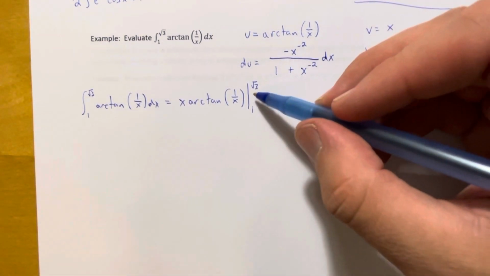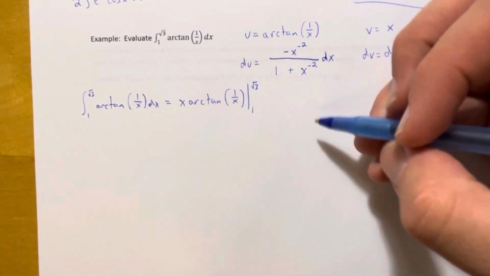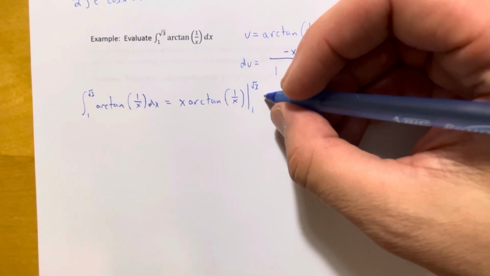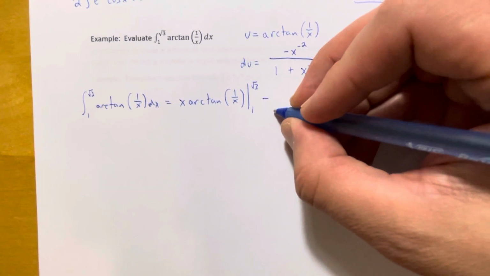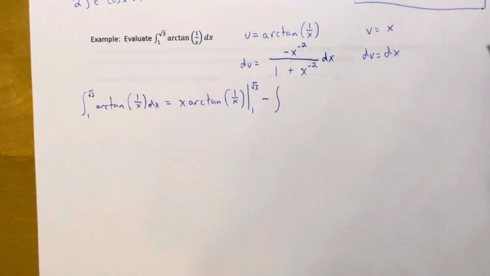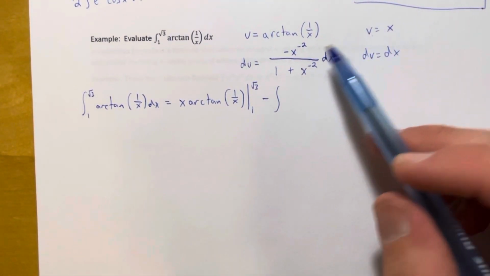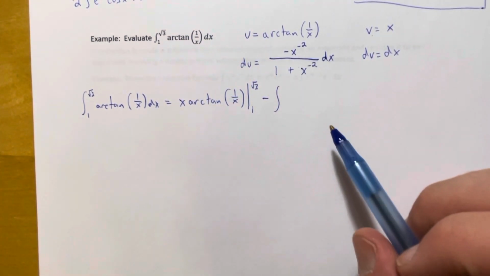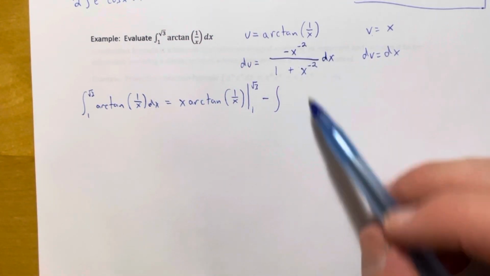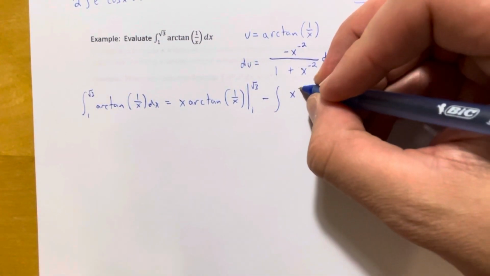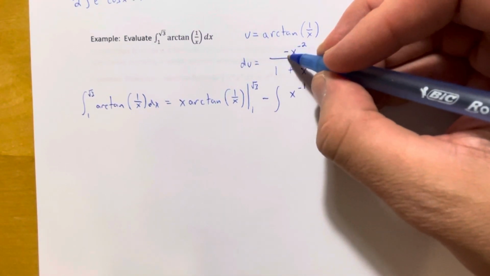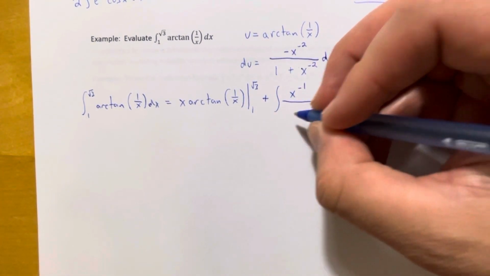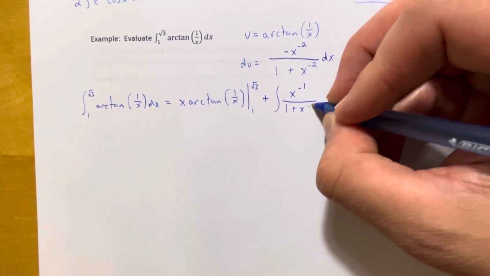So definite integrals are going to have this additional little thing here for your uv term, because we're going to evaluate that in the next step. Okay, but let's see, what else do we need? Minus the integral of v du. What do I get if I multiply v and du? Well, I have x times this expression. That x gets multiplied up into this numerator, and that will add 1 to that exponent, giving me x to the negative 1 power there. Let's take the negative from my du and bring it out also, so I can make that a positive. Over 1 plus x to the negative 2 power.